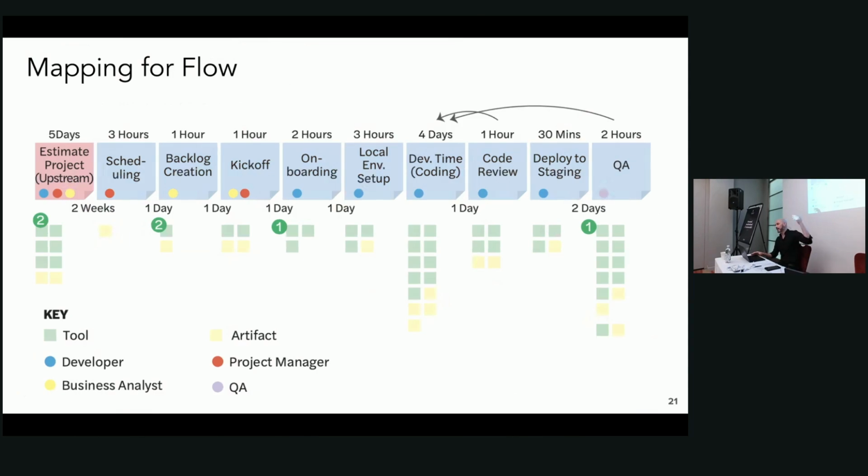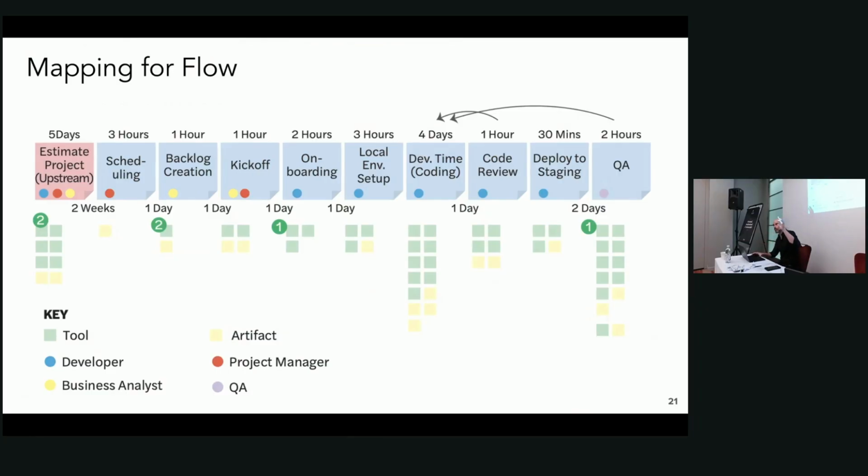This is what a value stream map could look like. This is actually an extreme amount of detail relative to most of the maps that I produce. We don't usually get into tools and artifacts, but we can. We can talk about information flow. So how does information get passed from stage to stage? The arrows that you see are rework. And oftentimes we'll represent rework as a percentage. So 50% of the time it gets sent back. We find something in review and it gets sent back. Not every time, but 50% of the time, 60% of the time.